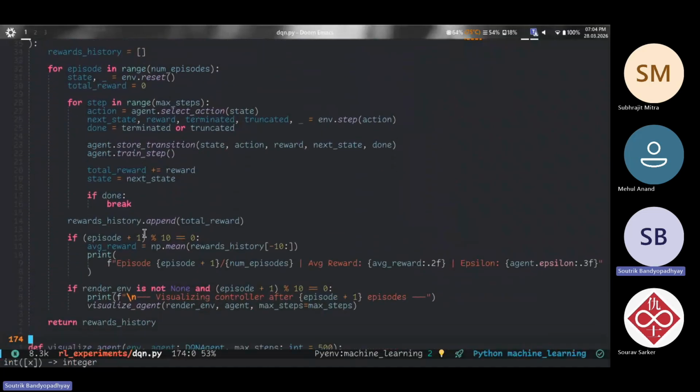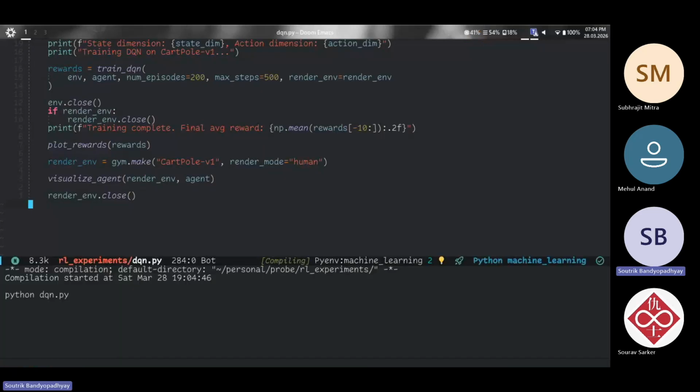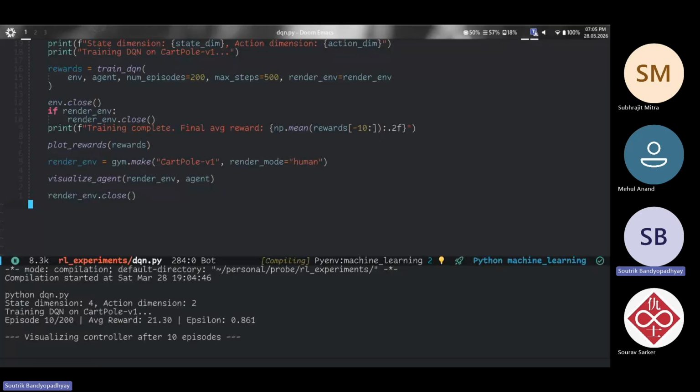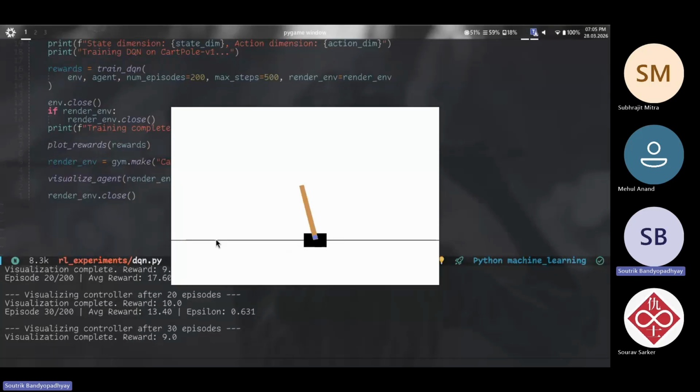So let's run this code, and I would give this code to you so that the students may be able to run this. You would observe that there is this cart pole that you are trying to balance over here. So we don't know the dynamics of the inverted pendulum, but we would be able to learn how to control this. So give it some time, it would be able to start. Yes, this is the startup. So you can see initially there are a lot of falling down movements, right?